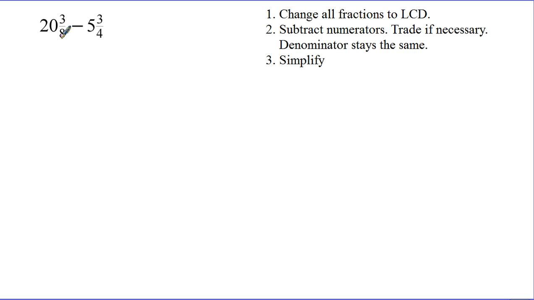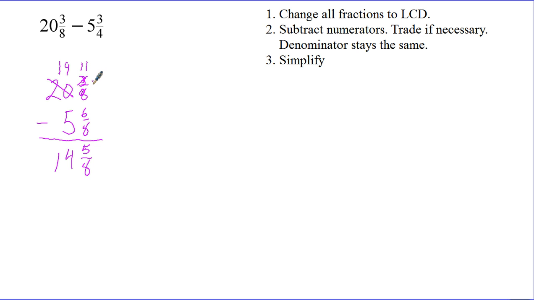Again, common denominator here would be an 8, so I leave the 20 3/8 alone, and then I'll be subtracting 5, and I'll call that 6/8. And again, on subtraction, I can't take a 6 away from a 3, so a trade is required. I'm going to trade the 20 down to a 19, and then 6 plus, that's an 8. 8 plus 3 is 11. So 11 take away 6 is now 5, and the final answer would be 14 5/8.